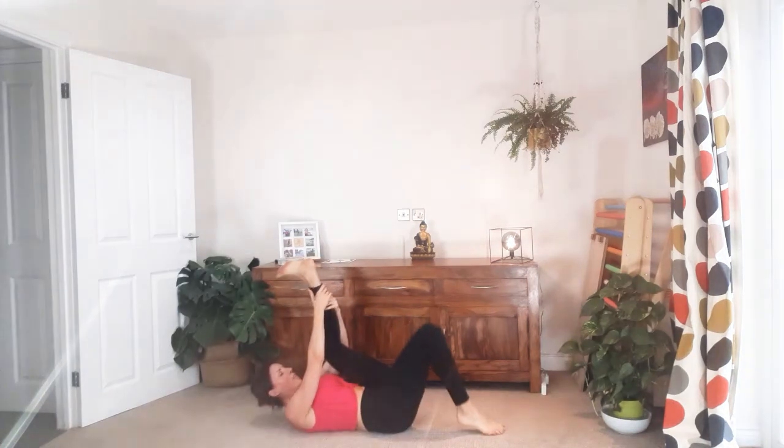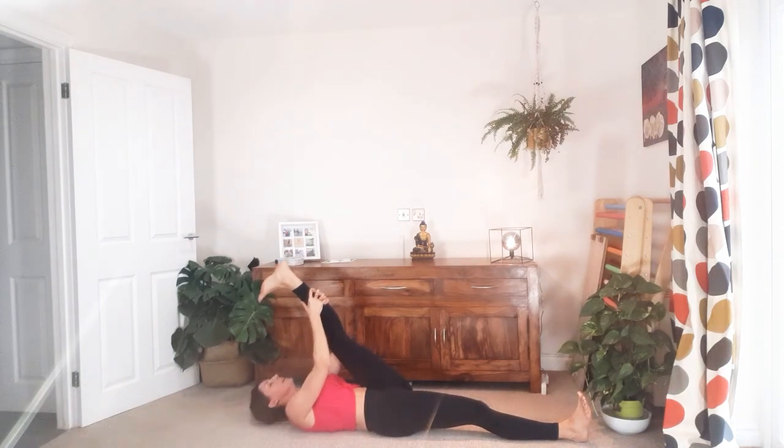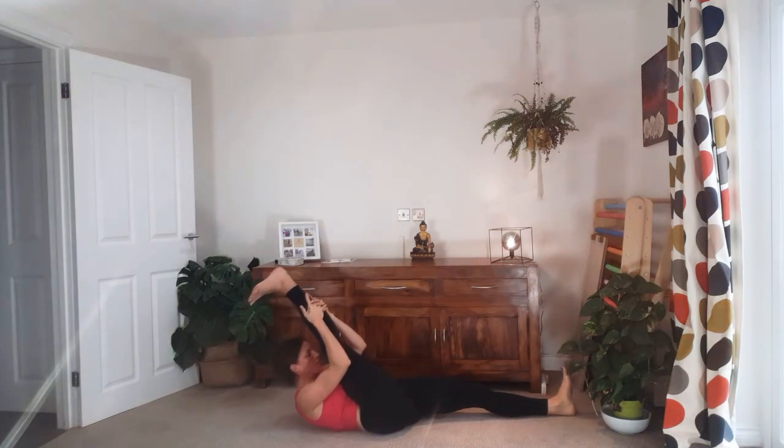Lower the left leg, either foot to the floor or extend it. Crunching up with the belly, head towards your knee, hamstring stretch. If you want to be more restorative, lower the head. Keeping the knees soft, shoulders away from ears. And change. Nice work, guys.